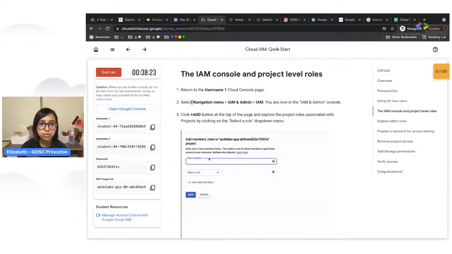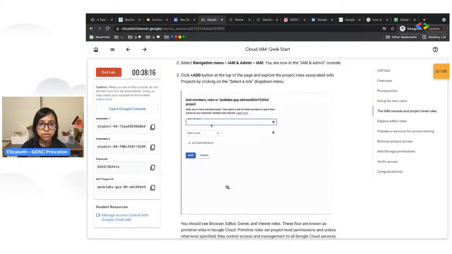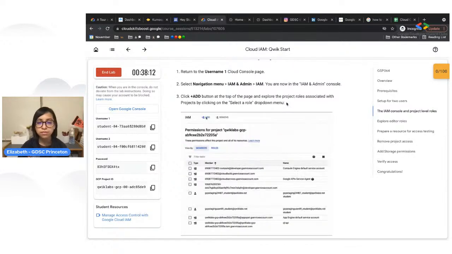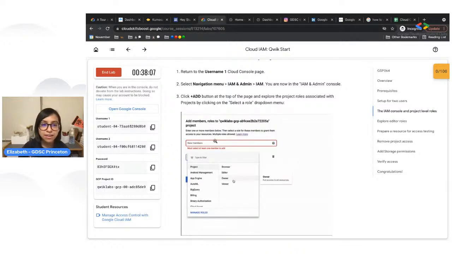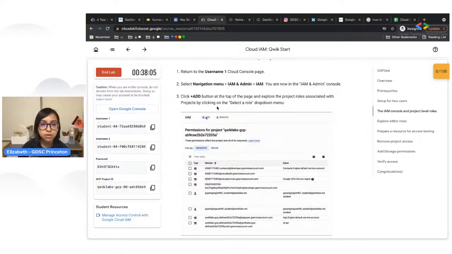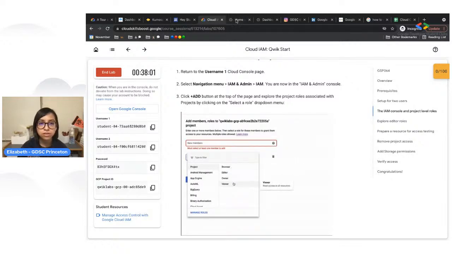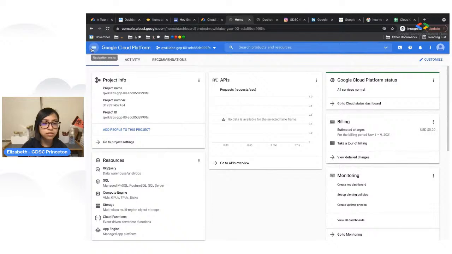Okay, great. So now when we have those 2 Cloud Consoles set up, we want to go back to our username 1, and then we want to go to our navigation menu, the IAM and admin tab, and then the IAM tab. It's also very convenient here. They have these little video clips, these little GIFs, however you say that, that allow you to see what exactly these directions are saying. So first things first, we're going to go to our navigation menu, which is over here. It should be open by default, but if for some reason it's closed, it's just this little hamburger icon up in the upper left corner.